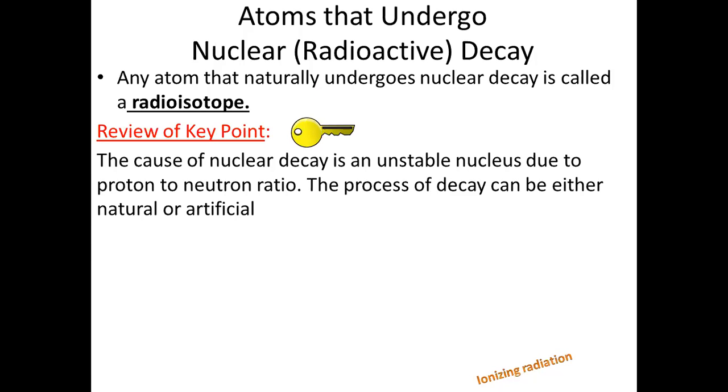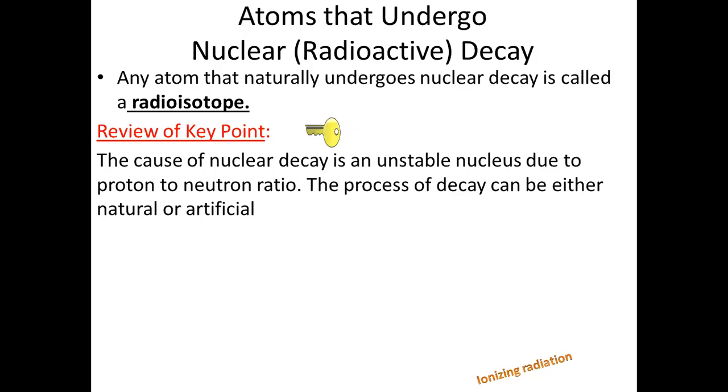A review of a key point: what's the cause of radioactive decay? Well, radioisotopes break down because their nucleus is unstable. And that relates to the proton to neutron ratio, which we've covered in previous lessons. Something that we didn't speak about is what causes the process. In many cases, it is natural. But scientists have learned to artificially cause this to happen. And that allowed us to use it in more practical ways, to make an atom's nucleus decay and then harness that energy sometimes for doing things.